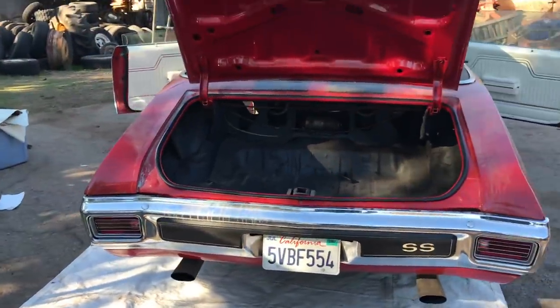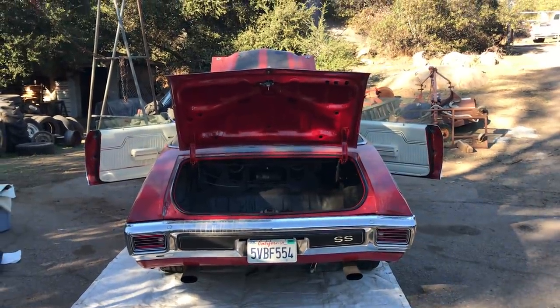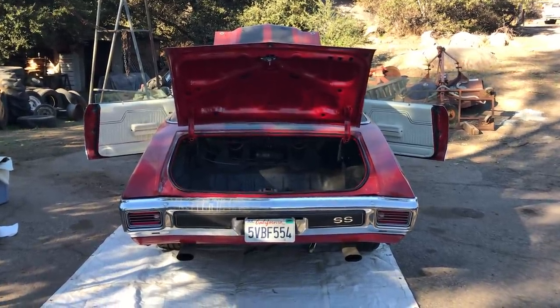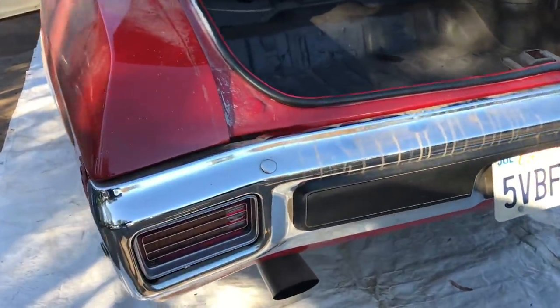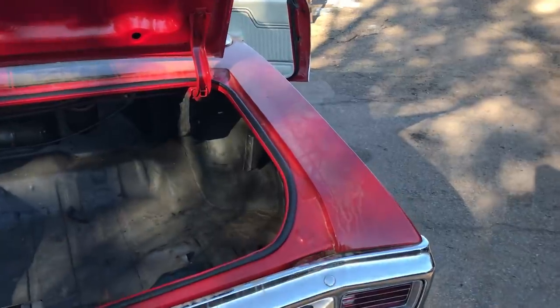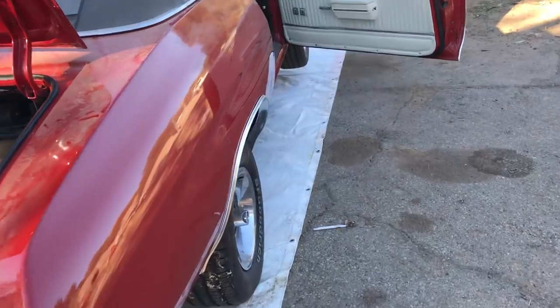This is an early car, built December of 1969 at Baltimore. Most of you are aware that convertibles were only assembled in Baltimore, Maryland and Van Nuys, California. But we have an incorrect — you can see a lot of things have been changed. The tail lights are not early, and we have the second design rear bumper, and we have an incorrect deck lid with the emblem in the wrong spot, just pushed on.